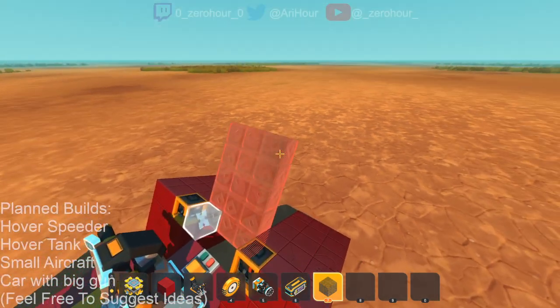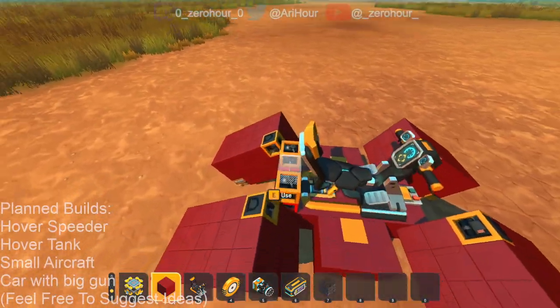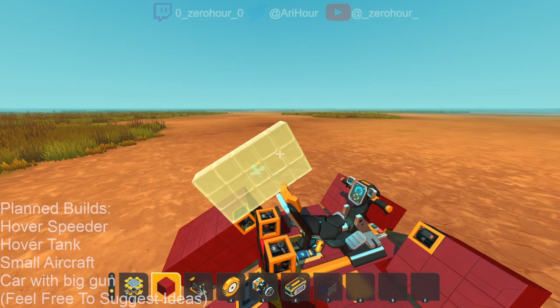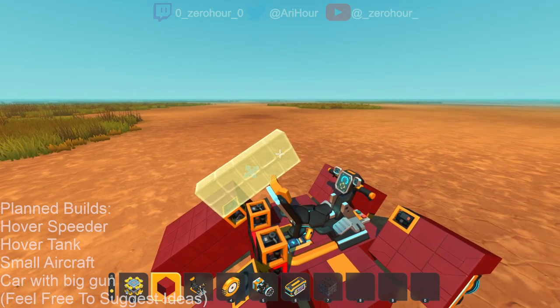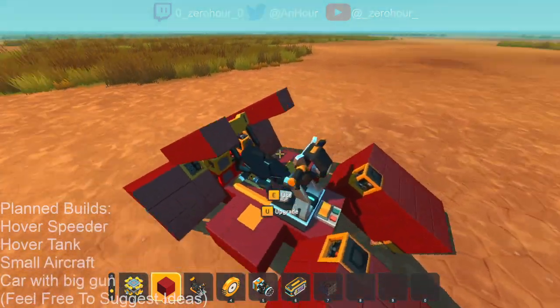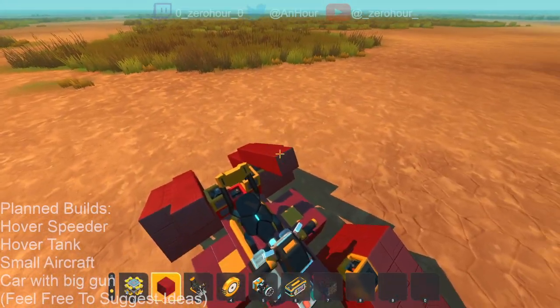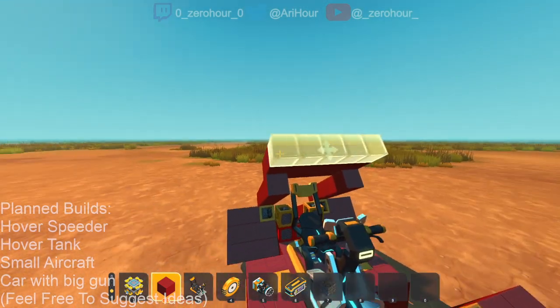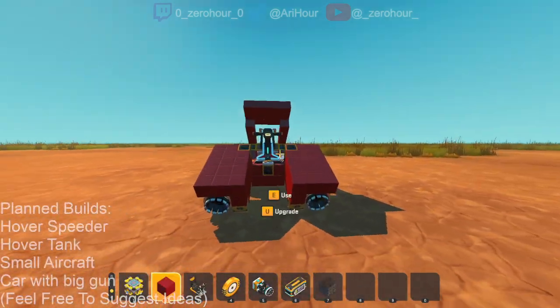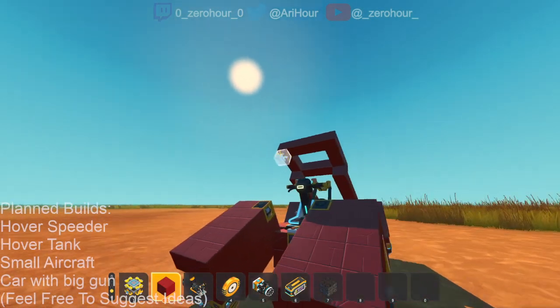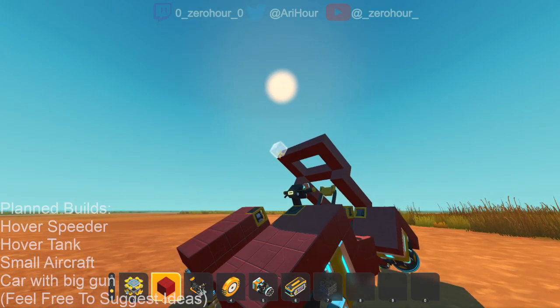I don't know if that looks too great. Because it's like some sort of rudimentary roll cage.